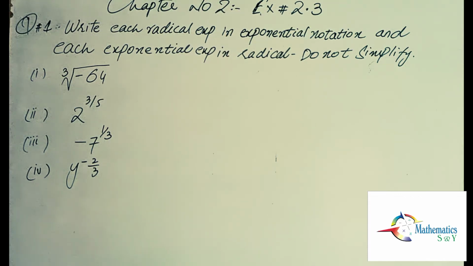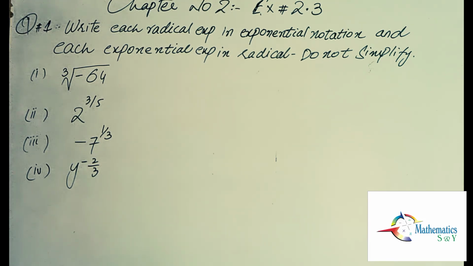Hello everyone, we are going to start the new topic, that is the properties of radicals. So what is a radical here? Radical means all the expressions which involve a root. Radical means the root, any type of root, that is the square root, cube root, fifth root, seventh root, but that involves the root.